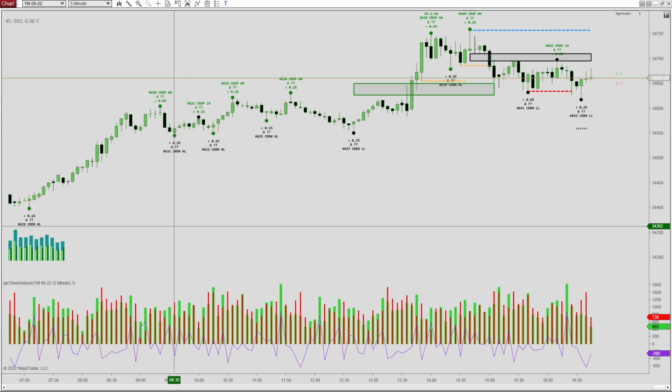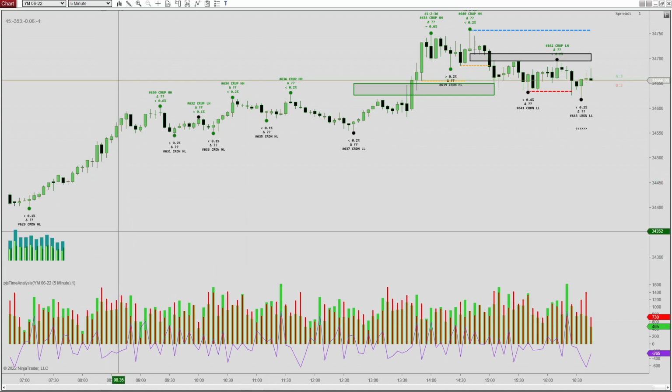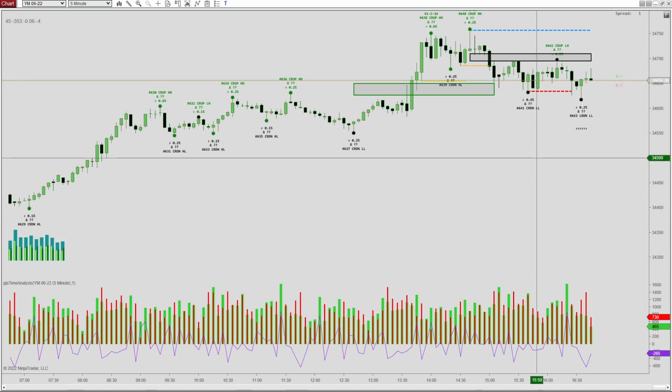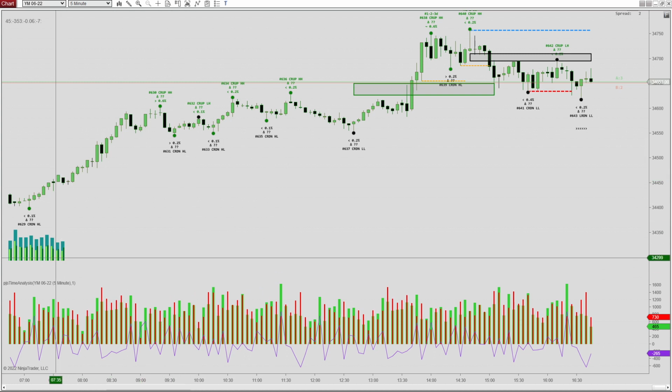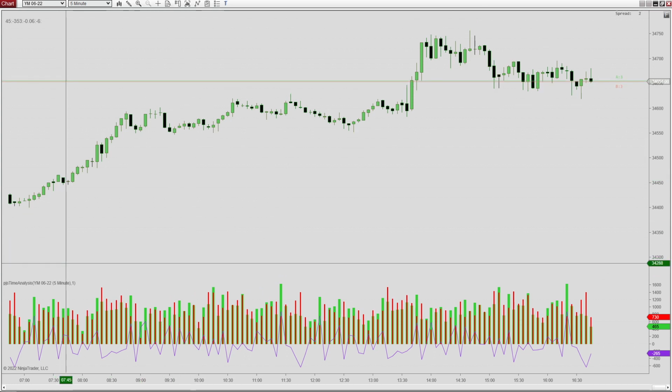So if you haven't looked at that sort of information before, I would suggest you do, because it is good data and can help you with your trading, on indexes anyway. It seems consistent across commodities and things as well, I've looked at. Anyway, let's just get rid of that for a minute.